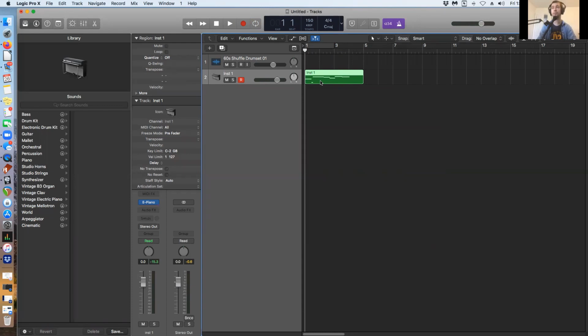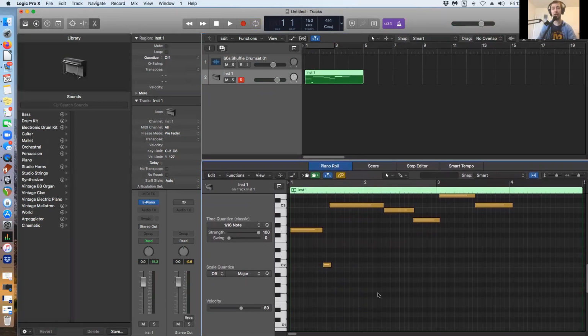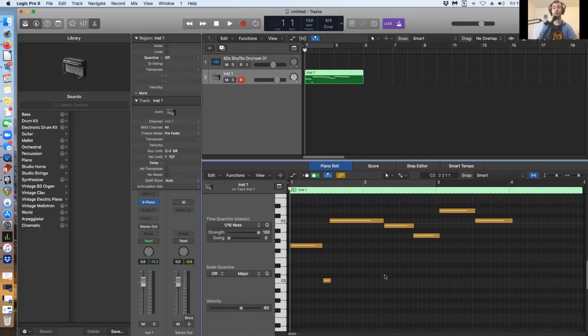And now to open up the piano roll, we double click. You can resize this piano roll by clicking and dragging. So now we see all the notes. I'm going to keep the metronome on so you can hear how badly I played that. Okay, so you can see how some of these notes are a little bit off, right?